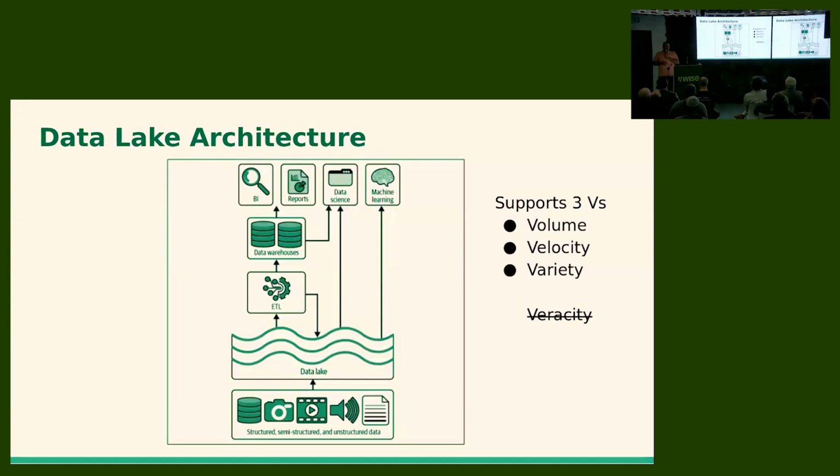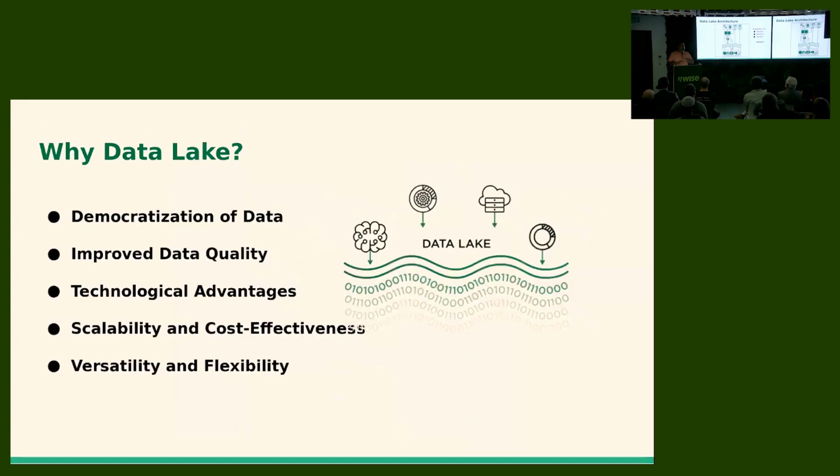What do we mean by veracity? Obviously, truthfulness, that's the literal meaning. But essentially, because you just dump the data, you don't know what's happening after a while, because somebody might change the schema upstream and then downstream things are breaking. So there's no longer confidence in what is happening underneath the hood. And the data warehouse guys were like, yeah, gotcha. You thought you could get away from us, but now you are coming back to us. That's the kind of thing that was happening. There's no veracity in data lake.